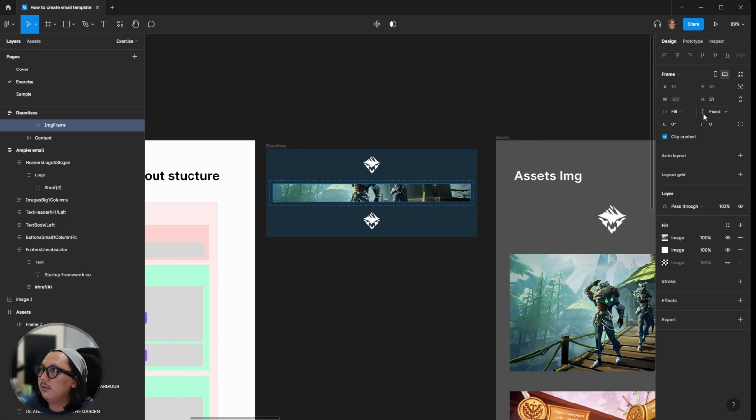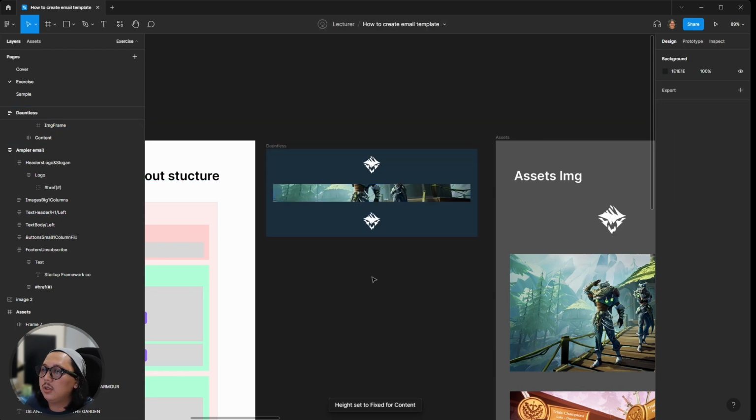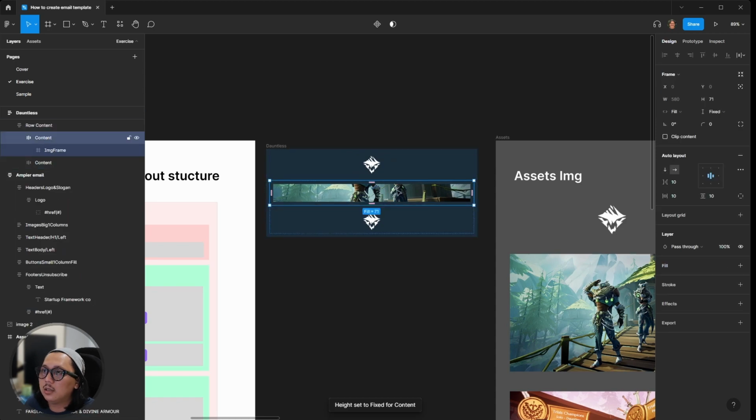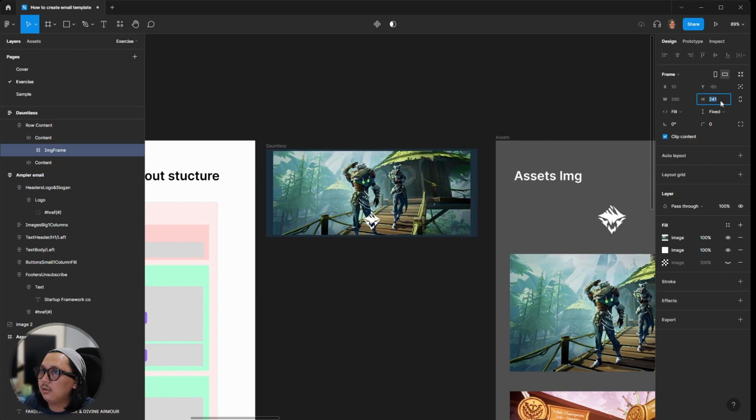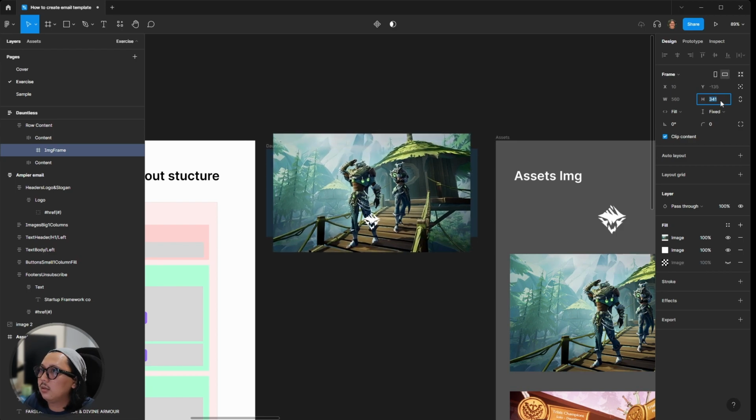And then I will fill. Okay, but you need to adjust the height. You can create a specific height and then adjust it as long as you want it.